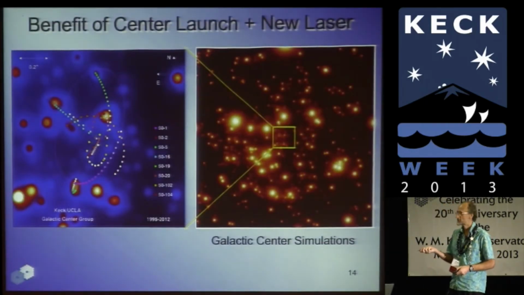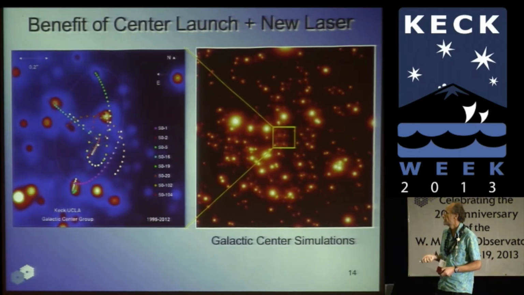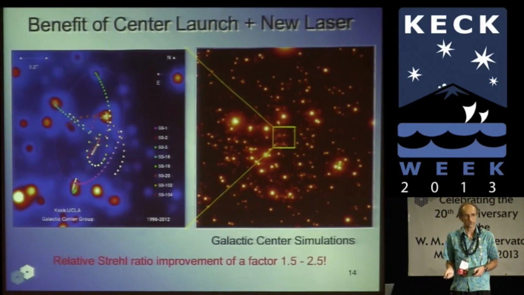Another example, we're always showing Andrea's pretty pictures, but Andrea's been following the orbits of these stars around the supermassive black hole at the center of our galaxy. Here's a simulation of our current performance, and here's what we expect in terms of improvement. A factor of 2 in that Strehl ratio.